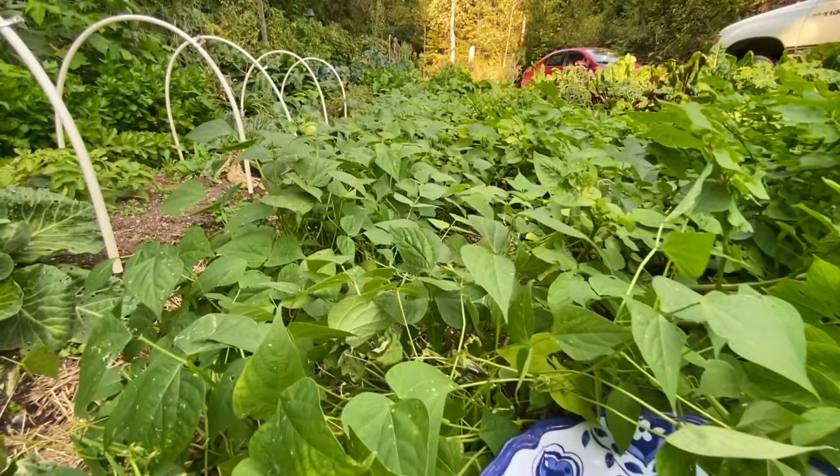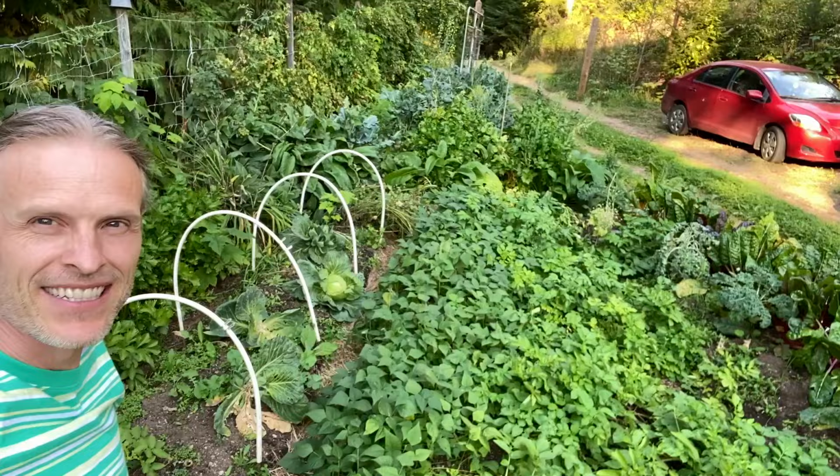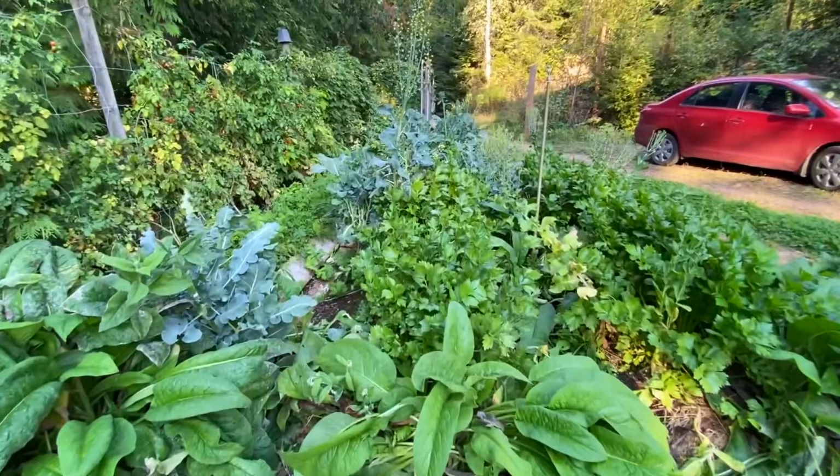And I've got this whole row here to do, just on this side. Well, I've picked only about a third. Let's move on up to the celery. Oh, cabbage. Thank you, beautiful. All right, the celery.